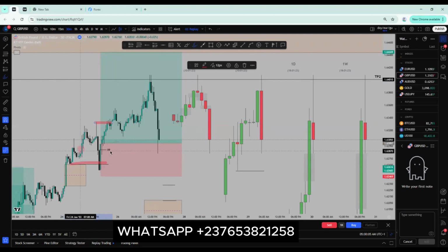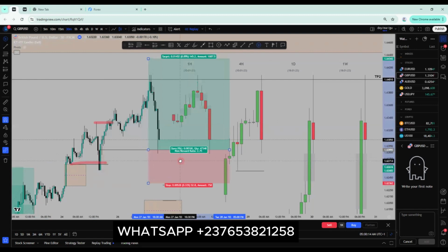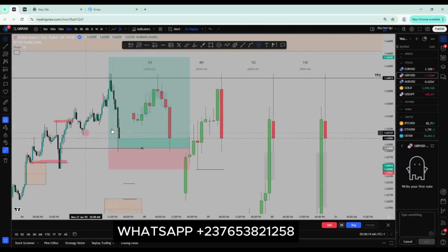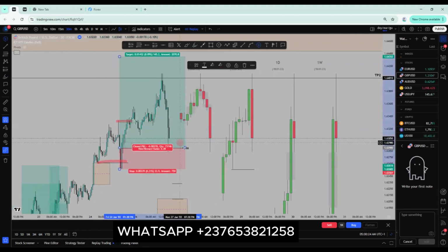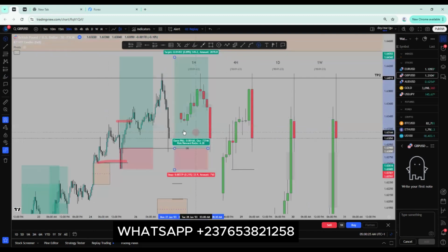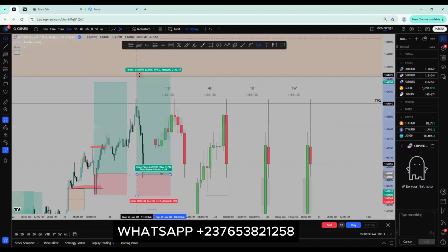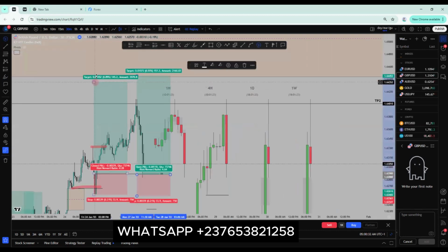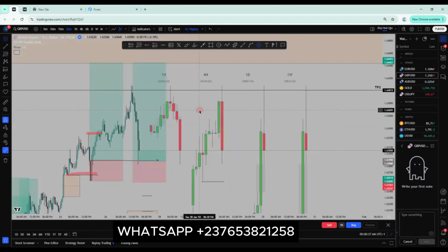We can actually use this other block here as another entry. For someone that doesn't take more than one entry, the person will be buying from here now, with stops below like that. That's the type of entry this person would take. So which means you can take another entry like that. And then we'll target that other block. Price is going back up now, so you'll be going straight up to the other block. So let's see.